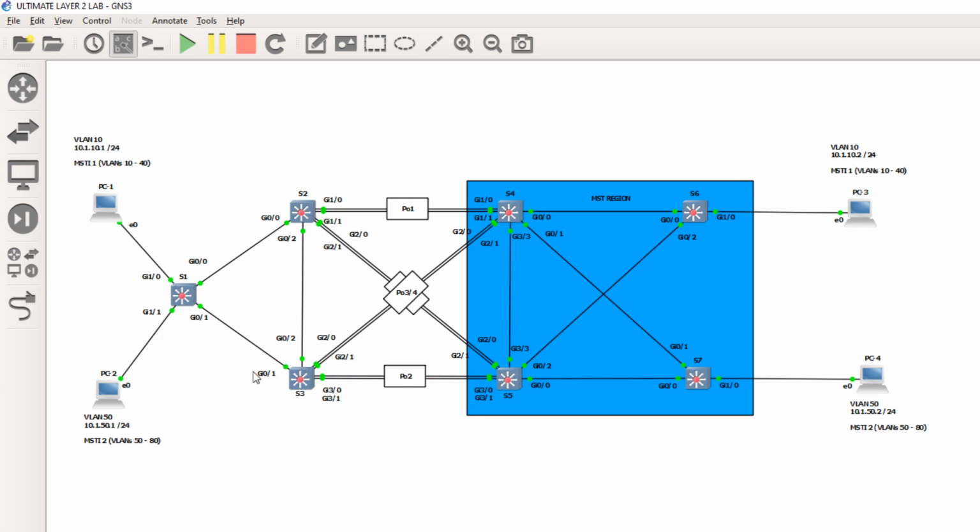So switch 3 is going to receive these BPDUs and say, okay, I need to figure out my root port in order to get to the root bridge. What is my best port to get to this root bridge? Obviously the first option is cost. He's going to have the same cost on these interfaces. So let's say, for simpler reasons, we're using Gi2/0 and Gi3/0. I'm receiving the same cost to get to the root bridge, so obviously I can't differentiate between costs because they are the same. Therefore I need to go on to the bridge ID.